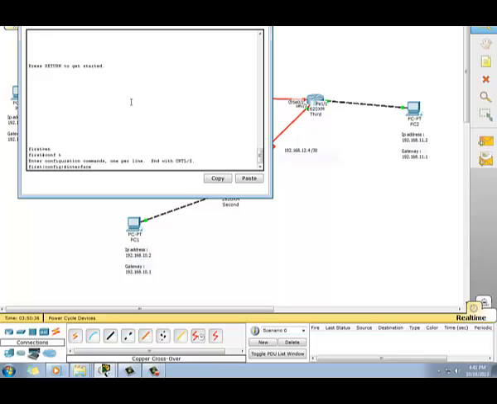Interface serial 0/1, IP address 192.168.12.10, 255.255.255.252. Enter and no shutdown.